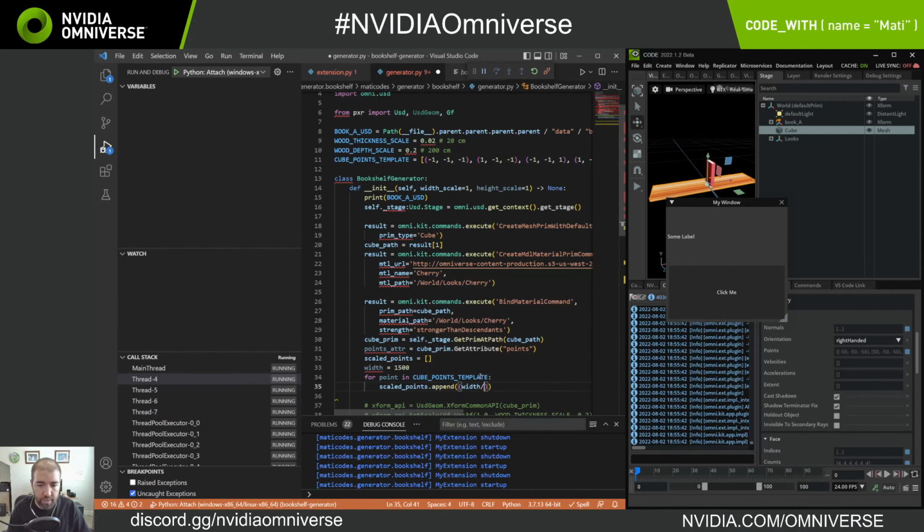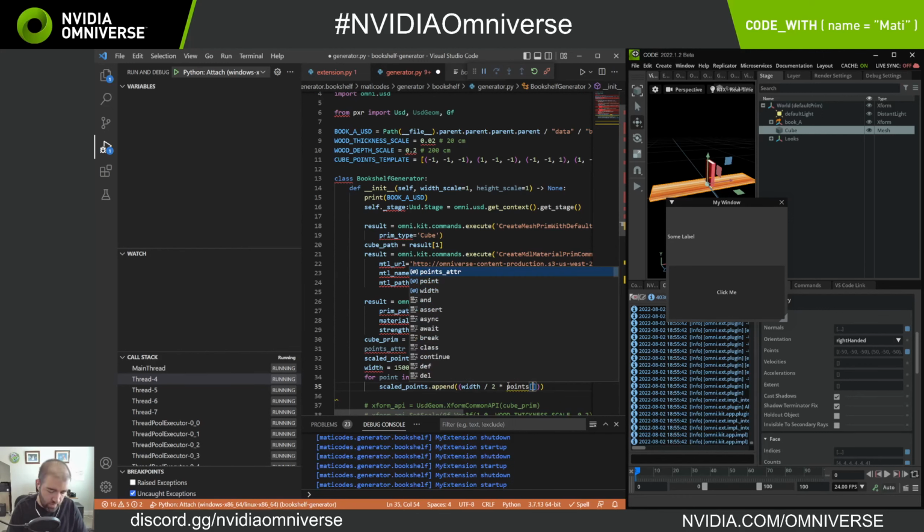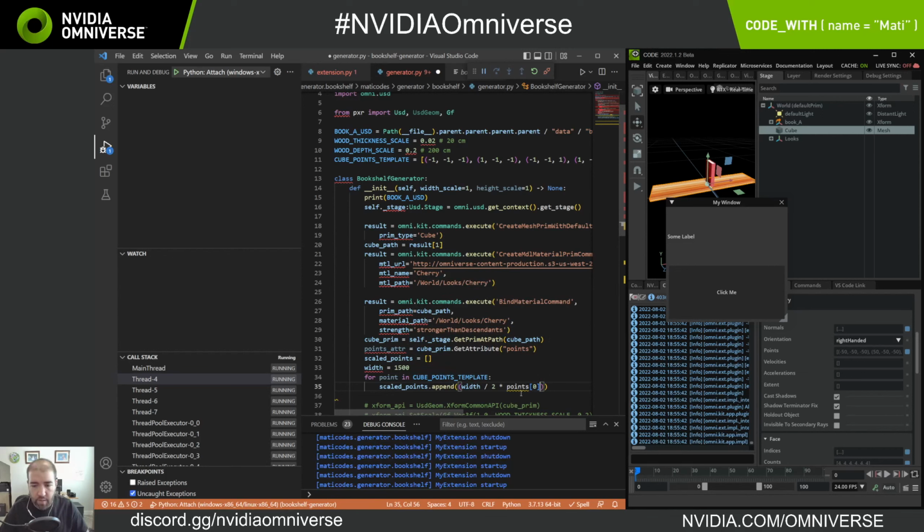So width divided by 2 times cube points template, and I need to, no, times 0.0. And I'm just going to put this over here, x, so that's my x scaling.